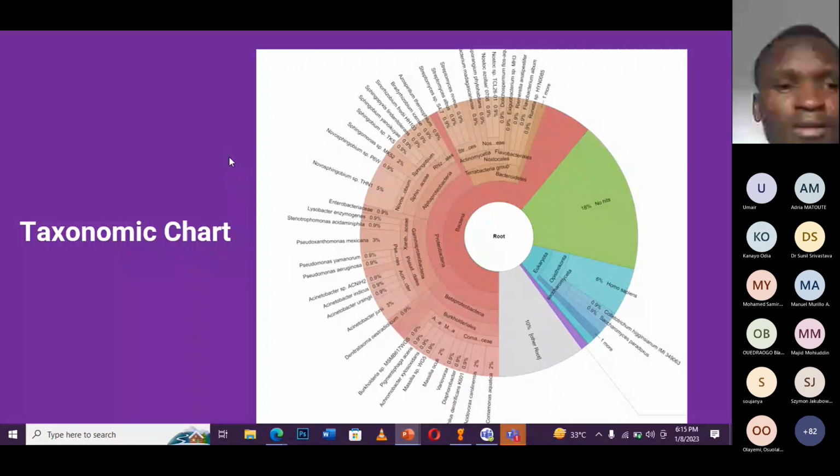But when you do metagenomics analysis, you'll be able to see various numbers of microorganisms that are present in your sample, be it virus, be it Homo sapiens, be it fungi. It could be eukaryotic, it could be bacteria, it could be archaea, right? You would definitely get them all, and then you will see the names. Sometimes you see the substrains, right? You see all of them. So did I answer your question?